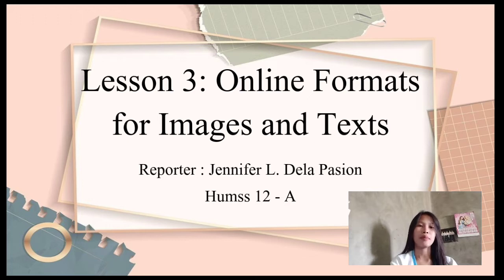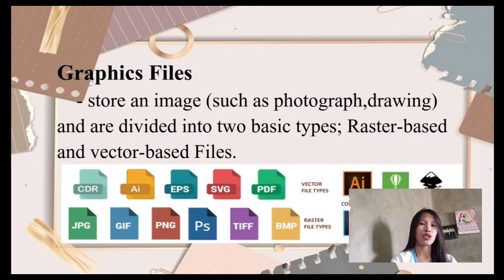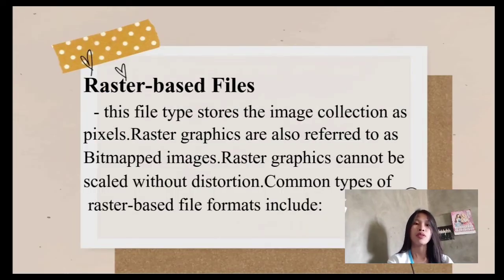Today I will discuss Lesson 3 entitled Online Formats for Images and Text. Graphic files store an image as a photograph or drawing, and they are divided into two basic types, namely raster-based and vector-based files. So let's move on to the raster-based file. This file stores image collections as pixels. Raster graphics are also referred to as bitmap images. Raster graphics cannot be scaled without distortion.